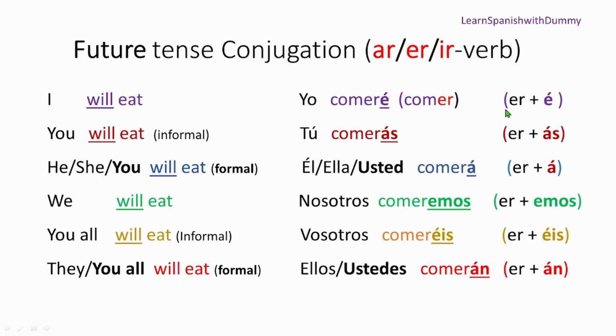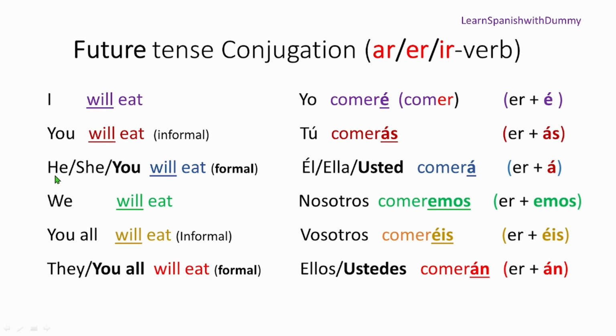Like here. For the first, if you say I will eat, it's yo comeré. The comer part is as it is, while é is added extra. That makes I will eat. So you can say that the é that has been added is equal to "will" in Spanish. Okay. So when you say you will eat, tú comerás. Comerás. So "ás" has been added to the original verb, and "ás" is like you can say "will."